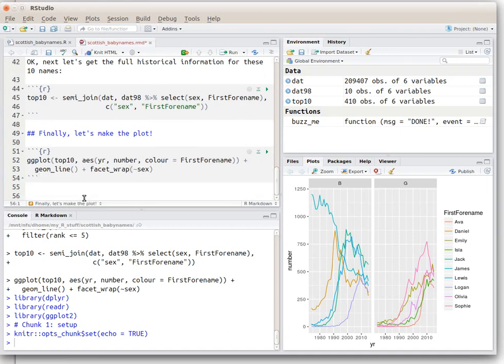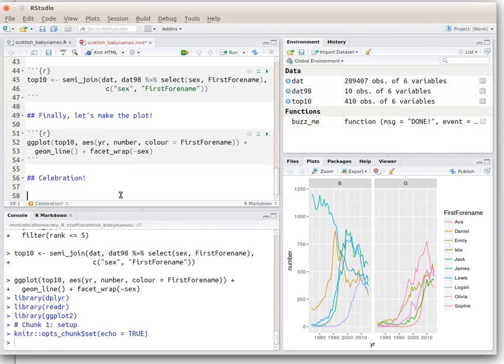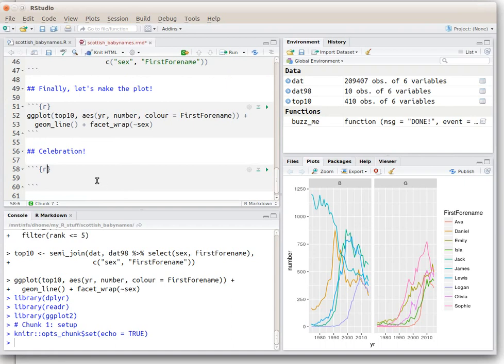Now, let's save it. Now, it's taken us a long time to get this far, to finally get to this point where we can make a plot. I think some kind of celebration is in order. So let's print some kind of celebratory message at the end of our report.